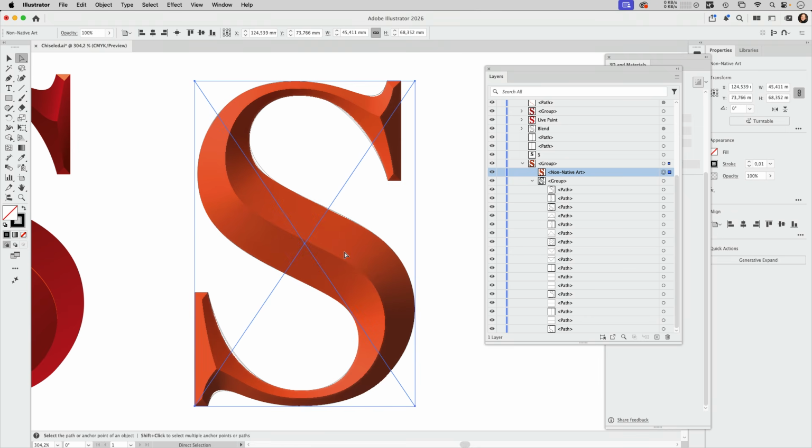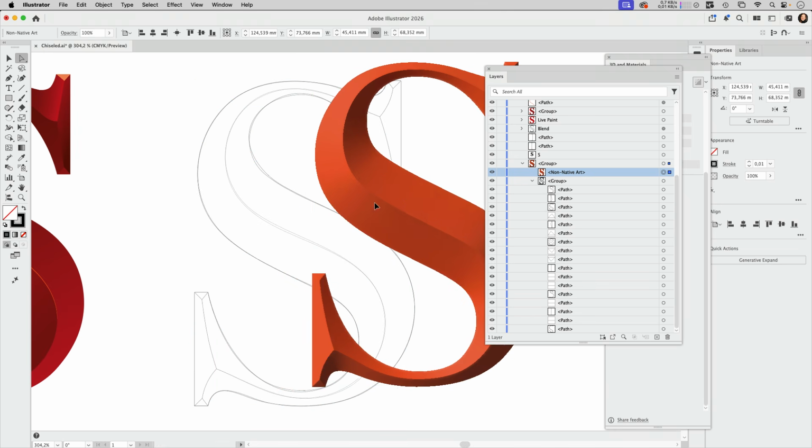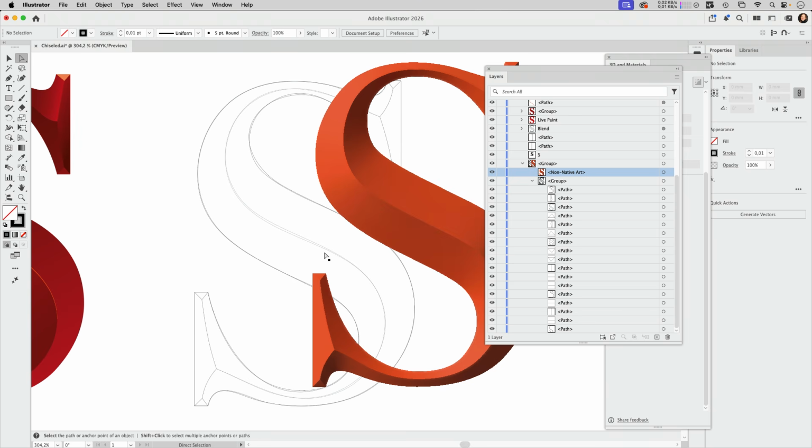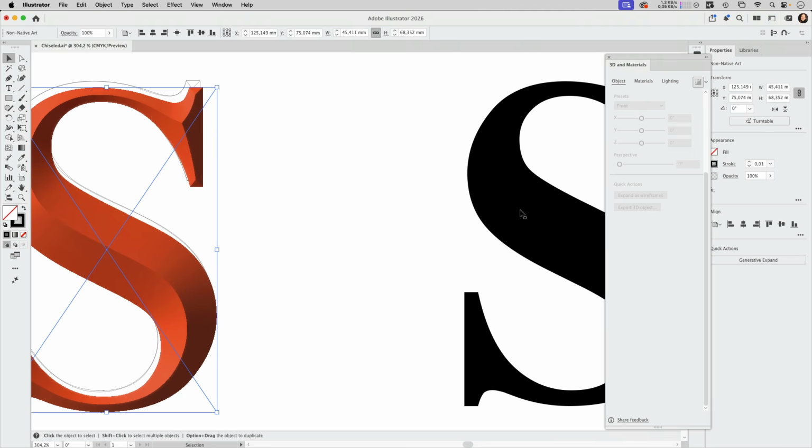And in order to create a pure vector version, you will still have to go with this and fill it with gradients. And of course, it's imprecise. So the biggest downside of this is that it's imprecise. And then, of course, another downside is that you cannot really edit this here if you want to have that differently. So we have to take a look at how to do it manually.